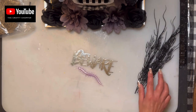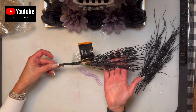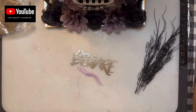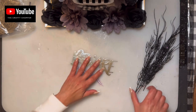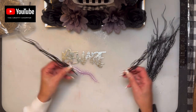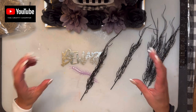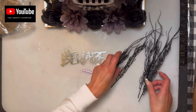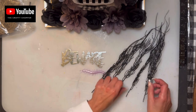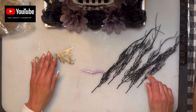Now, these are floral picks. I'll show you. They're from Dollar Tree as well, just some of the branches that they got in. They came in different colors, and I just got the black. I cut them shorter, and I am just going to poke them right into the foam on either side just to give it volume over the candles on each side. I'm going to do three, I think. I've cut three for each side.